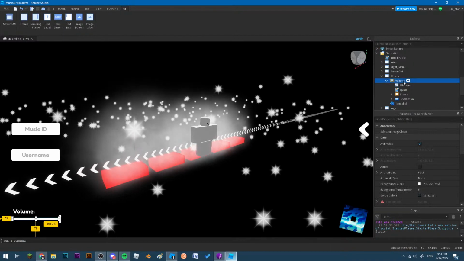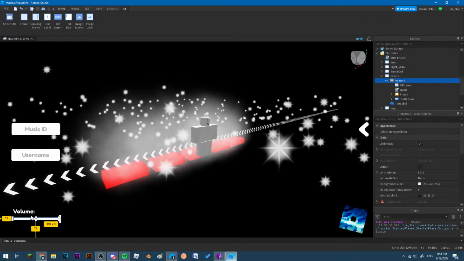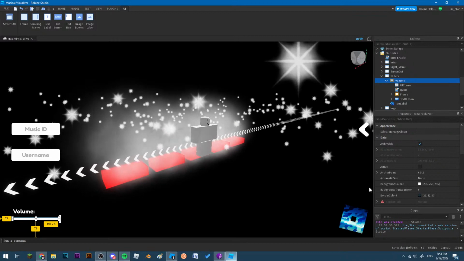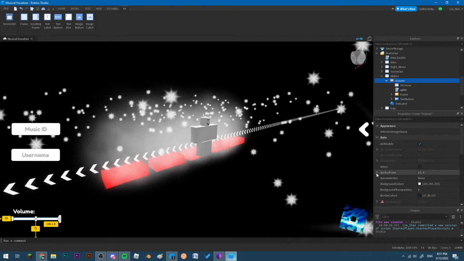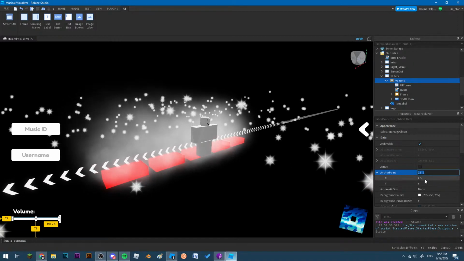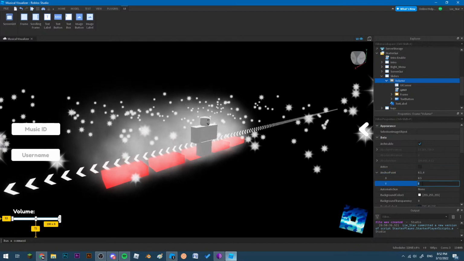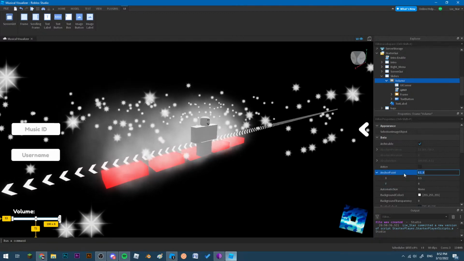So we have a frame. It's our slider base. That has an entry point. X is this and Y is this.